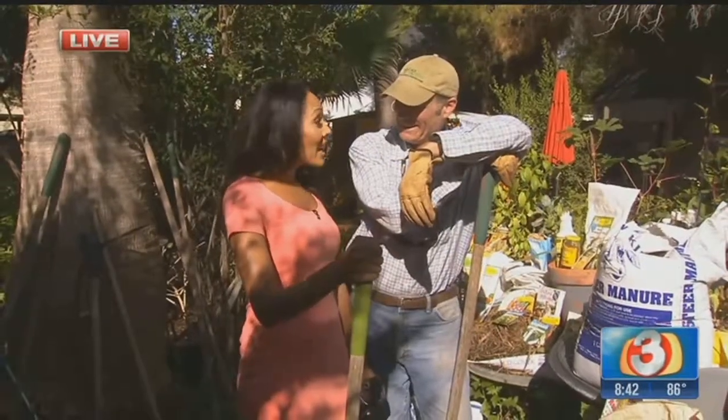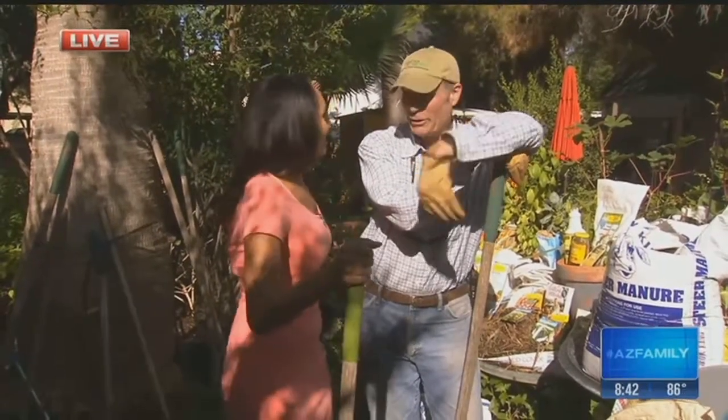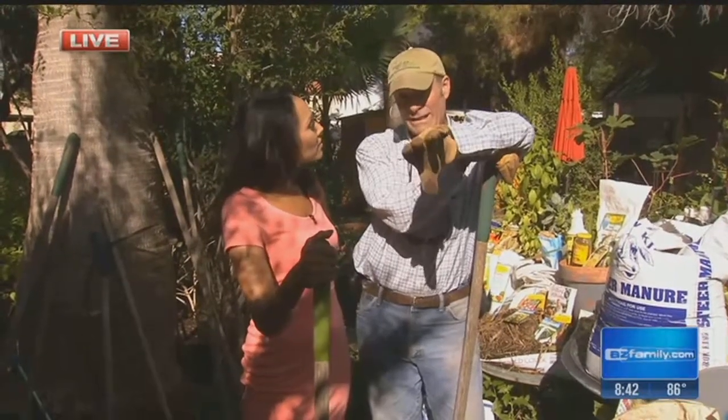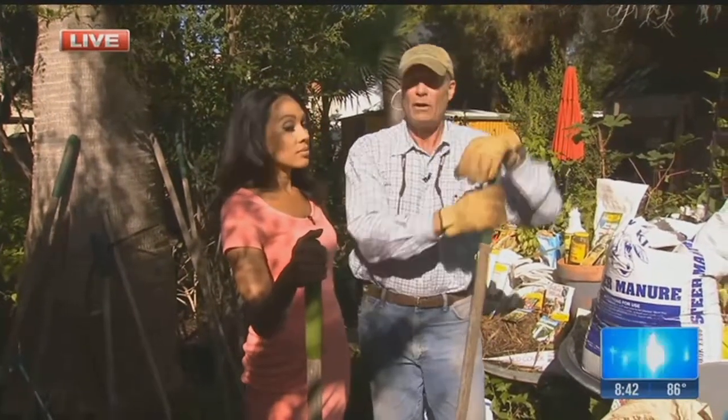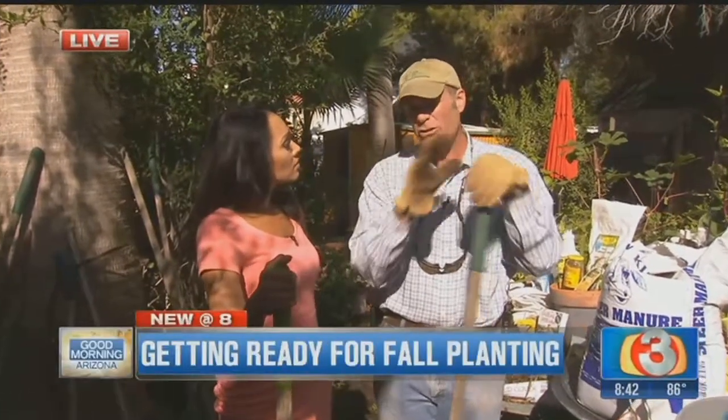Our garden's been looking in disarray without your attention, and you know there's a lot of things that need to be done. Because it's been in disarray, we need to start thinking about those raised beds and getting them ready. Or for that matter, if you've got gardens in the soil, this is the time of year to start doing it because we're about 2 to 3 weeks away from starting to plant what we call fall gardens.